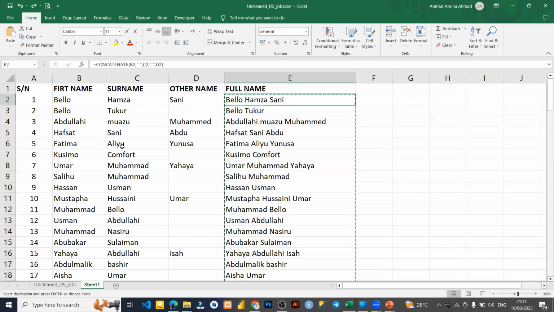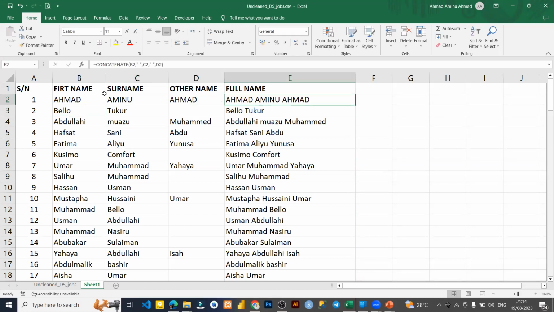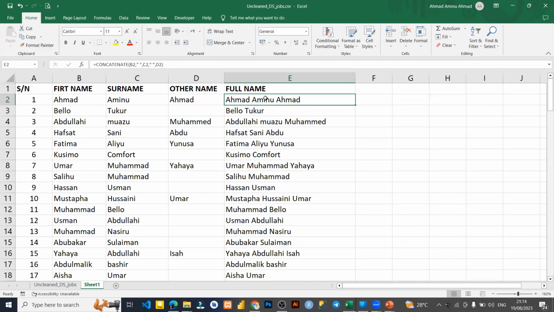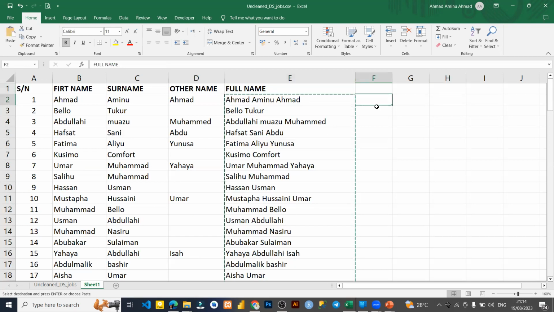Now, if I didn't do this, maybe I change this, instead of Bello, I put Ahmad, I put Aminu, I put Ahmad. By default, you see, it's going to create this for me. Whatever I did, it will change. You see, the name is changing, everything is changing. So if I didn't separate this formula with paste special somewhere, for example, now if I copy it again, let me do it again for you, and let me paste it here.